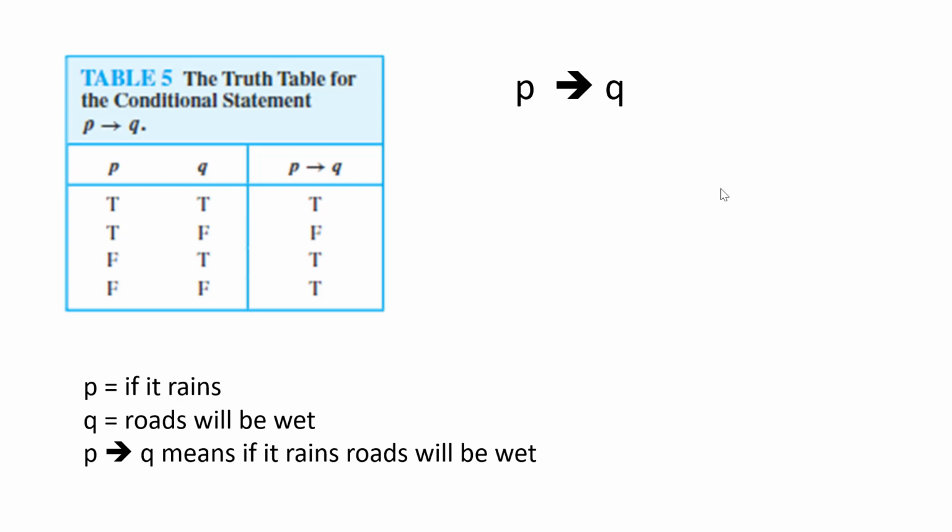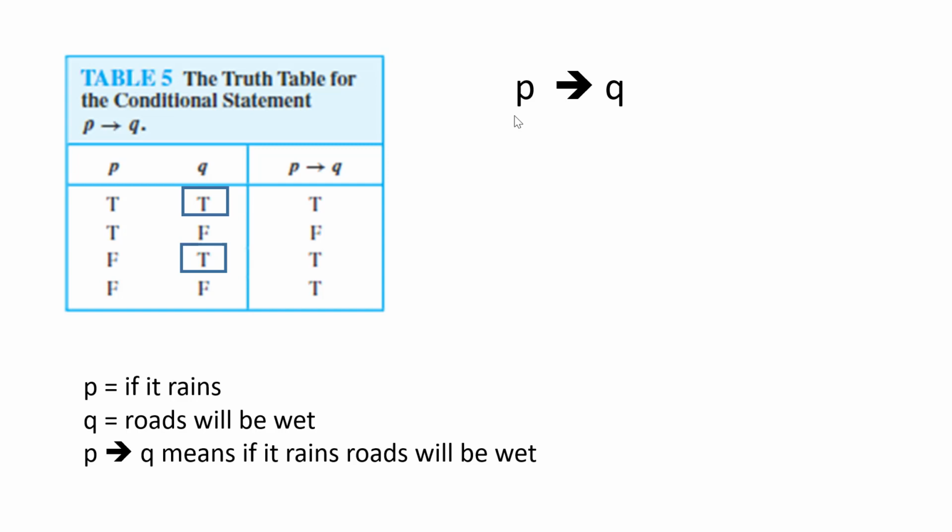So let us take a look at the statement P implies Q. P and Q are propositions that are either true or false. It is perhaps not difficult to understand why P implies Q may be true if Q is true despite the state of P. So if Q is true despite the state of P, we can say P implies Q is true. For example, we can say if the roads are wet, it could be due to rain or it could be due to some other fact.